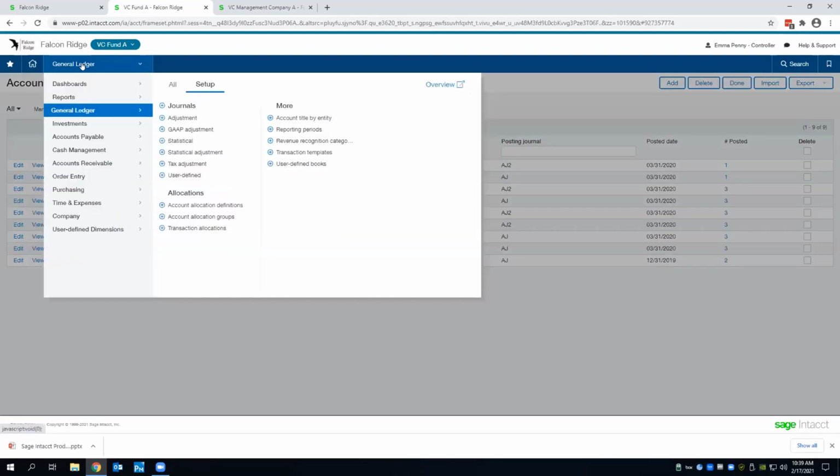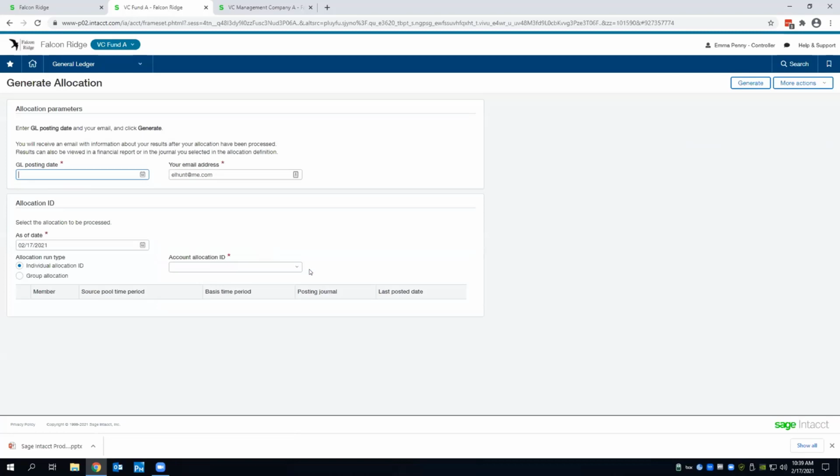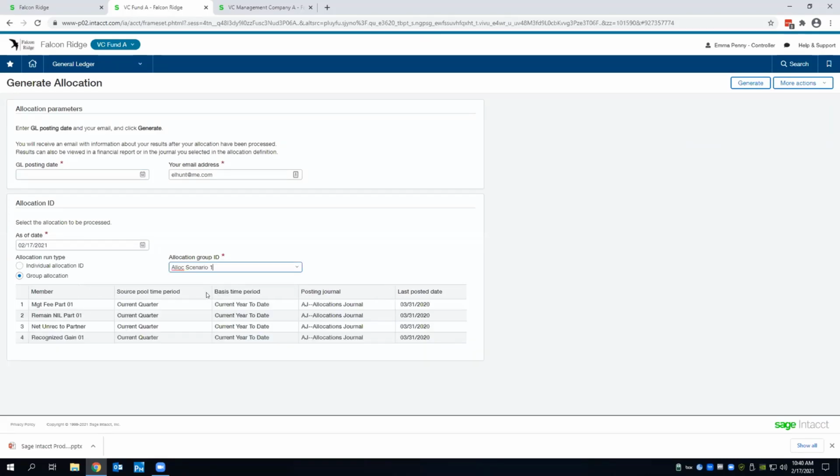When it's time to run the allocations, I simply come over here to generate allocations, and I can put all of one scenario into a group and run those allocations all at one time. So if I chose allocation scenario 1, and I'm doing it at the end of a quarter, end of a month, as often as you want, when I run this, it's going to run the management fee allocation.